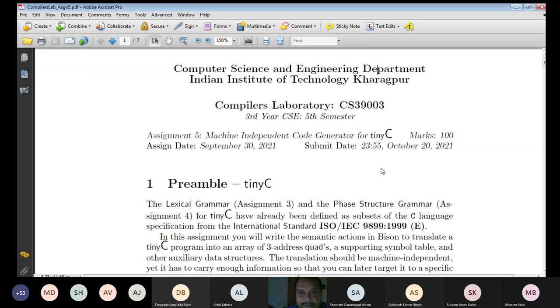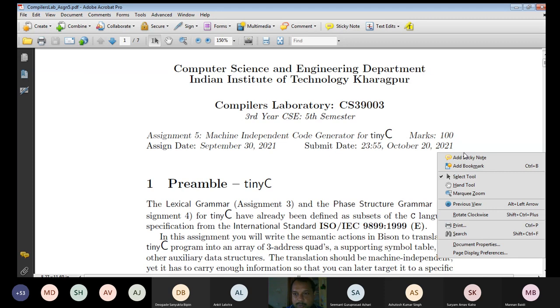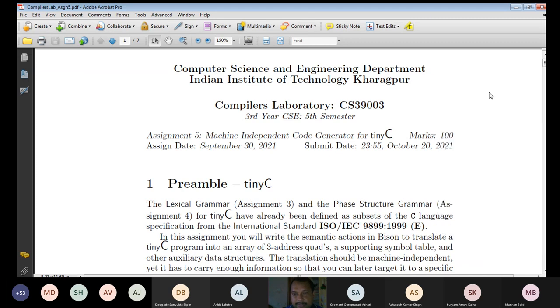So this is the 5th assignment, and after this there will be one more assignment, probably coming in the 3rd week of October, on the 21st. As you can see, the deadline is far away, October 20. Initially that gives a good impression that we have plenty of time, but actually it is not so. It is the case for assignment 5 every year, because assignment 5 is released and then the mid-sem used to come. Now it is not a mid-sem, but next week you have a test, and after that there is a DP. Combining those, you may not get much time, although it indicates that 3 weeks are given to you.